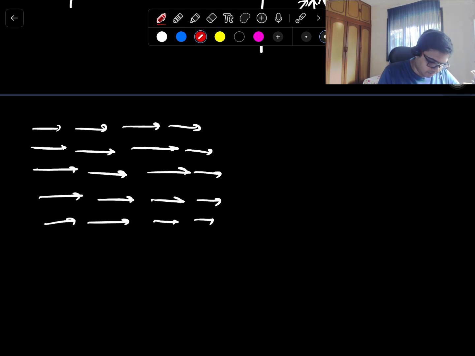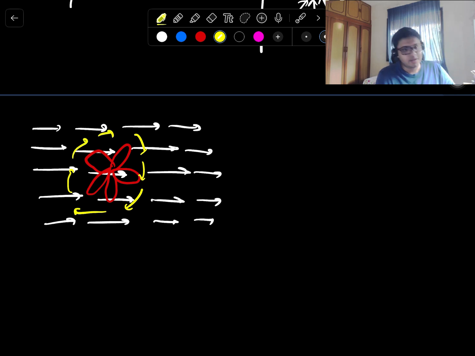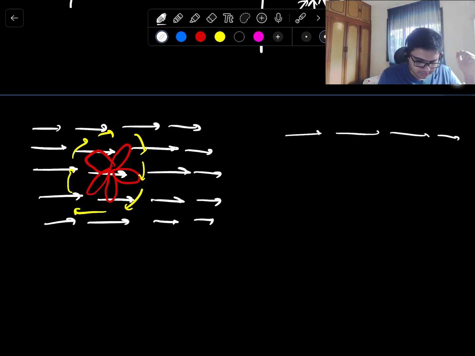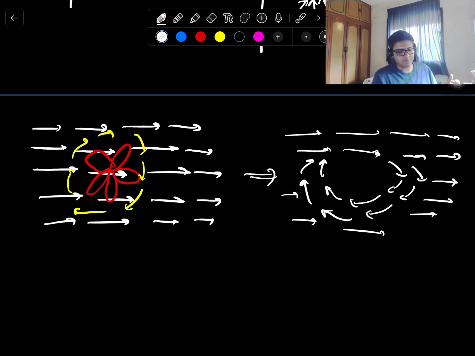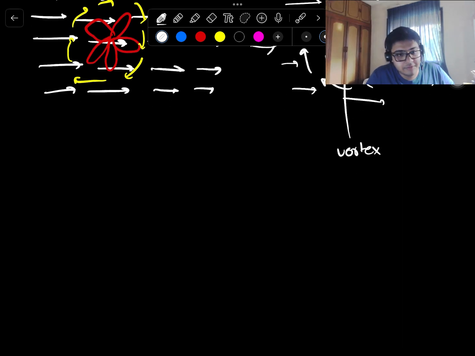Now I put a fan here, right? Now when I rotate this fan, the water around this fan forms a vortex. So what a vortex is, we have something of this sort. This was basically where the fan was. Now this is just a rough sketch. I'm trying to illustrate what happens, right? So when we rotate the fan, we get a vortex. So this is what we call a vortex. So this is basically what physically curl means.